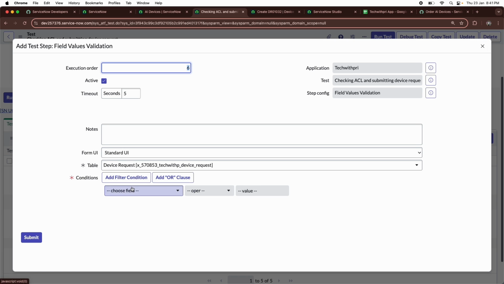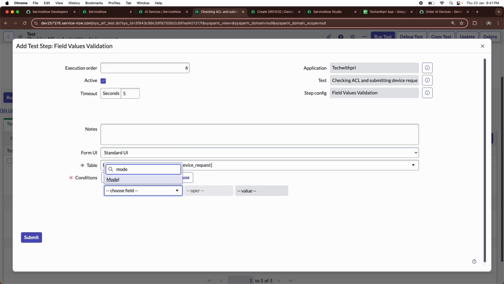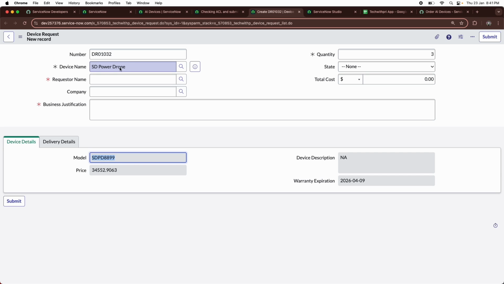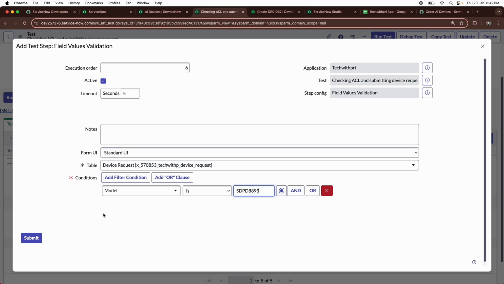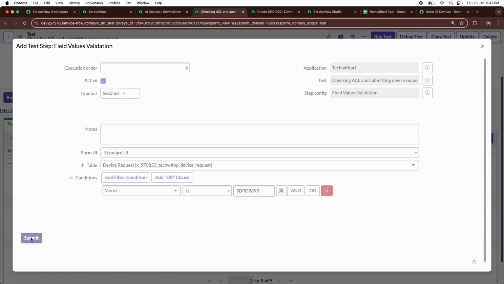So what we are going to do here, we know the model field will be this number. So if that works, when the device name is put in, it is displaying the correct information from the AI device table, right? So that's what we are going to do. Submit. Field values validation is done.